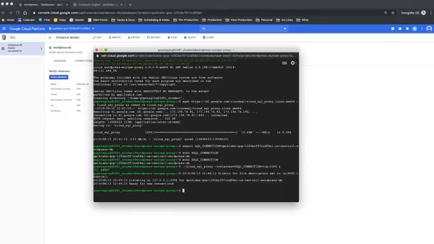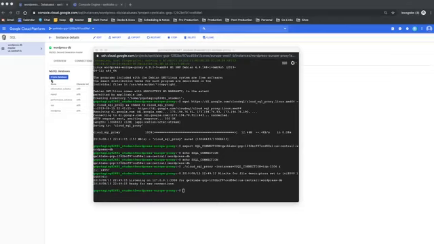And this is a point in the lab where you can also hit check my progress. And at this point, you should have all 10 points in the lab. But we're still going to do one more step, which is task 3. Actually, task 3 and task 4, where we're going to connect the application to the Cloud SQL instance. So I'm going to configure the WordPress application.